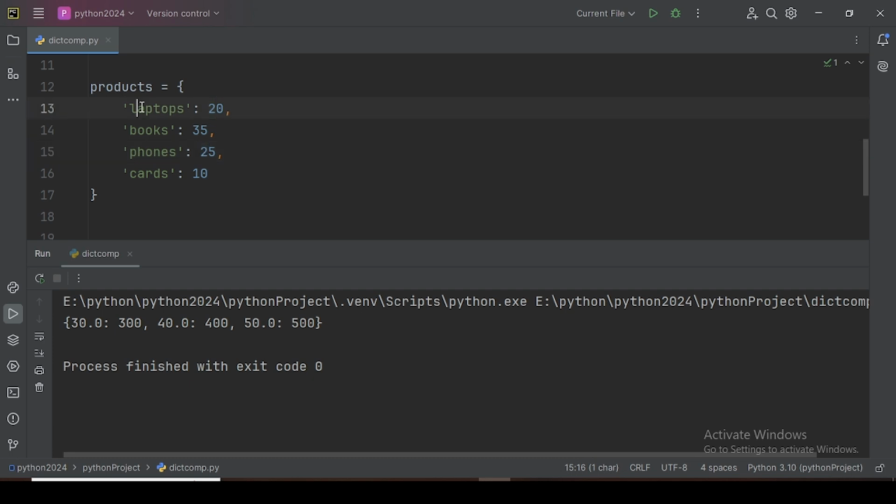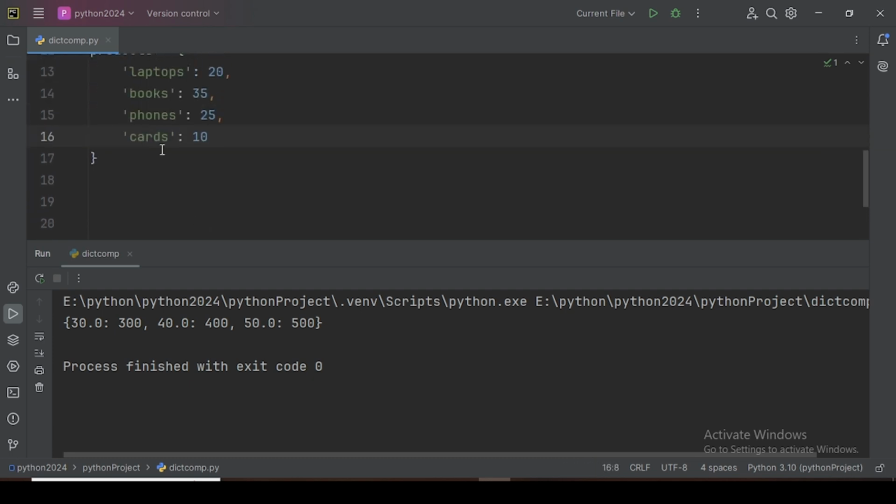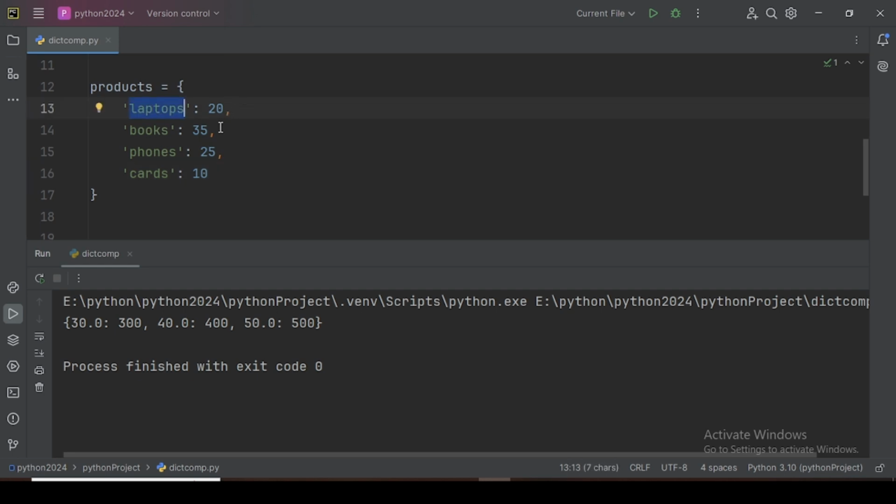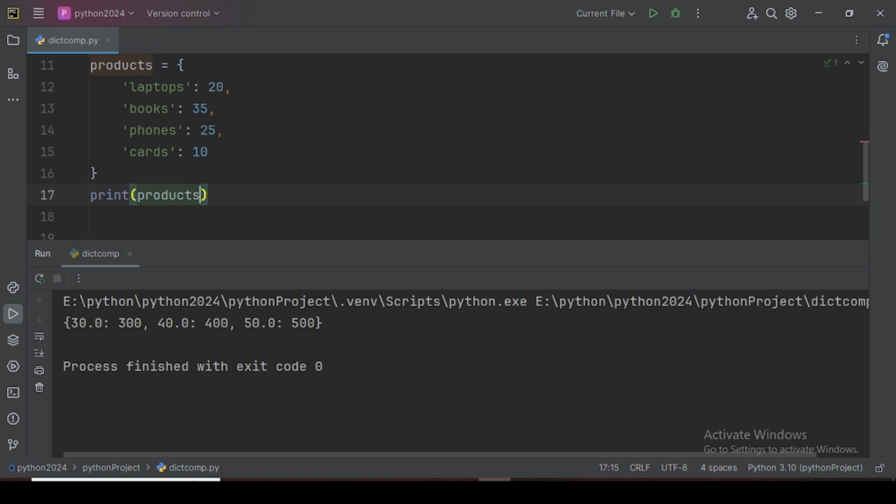And these are the unique keys, remember. So these are just laptop and the quantity of the laptop. This is the products dictionary. Now let's first print products. So we have the whole dictionary here.